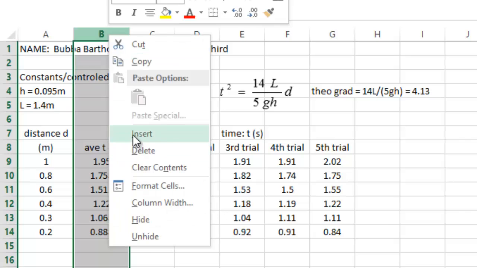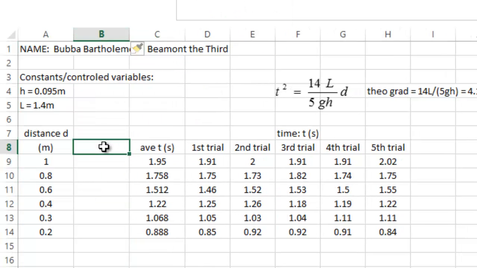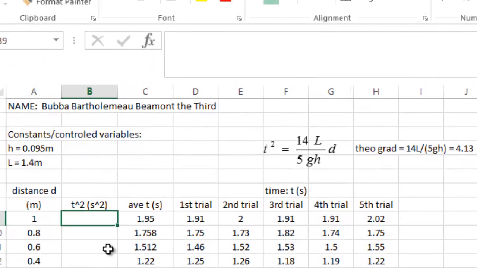So I need to insert a new column. And I need to do t squared. That little arrow is the bit above the number six on your keyboard. Now the units of t squared are seconds squared. A lot of people forget the units. When they square the thing, the units get squared. It's that simple. Now again, you could do this on your own calculator or you could have Excel do it for you. If you want Excel to do it for you, you just type in equals. You click on the number you want it to square. You type that little arrow above the six, and you hit the two, and that's how you code Excel for squaring a number.